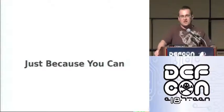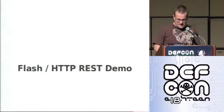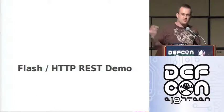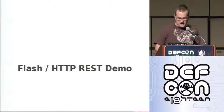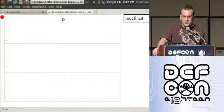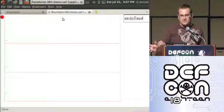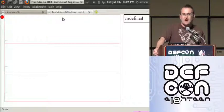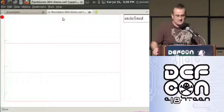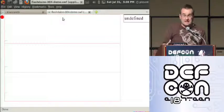Then there's another section of things which you can do just because you can. This is an example of one of those things. You can serve up pretty much anything you like when you're using a wireless or wired shield. I played for a while with using Python to generate a flash file and then serve that flash file up from the chip. The restriction in that case was this was before there were good implementations of micro SD support. Essentially everything you were serving up had to be served from, in those days, 16K of RAM. And so it turned out that Flash was a more efficient way of getting some cool stuff done.